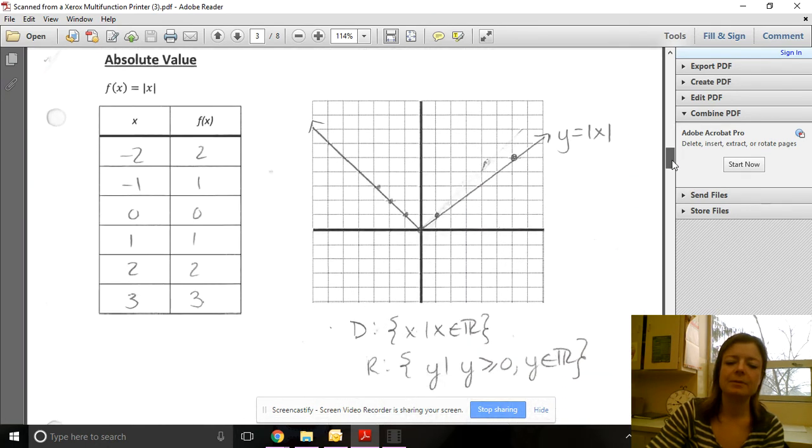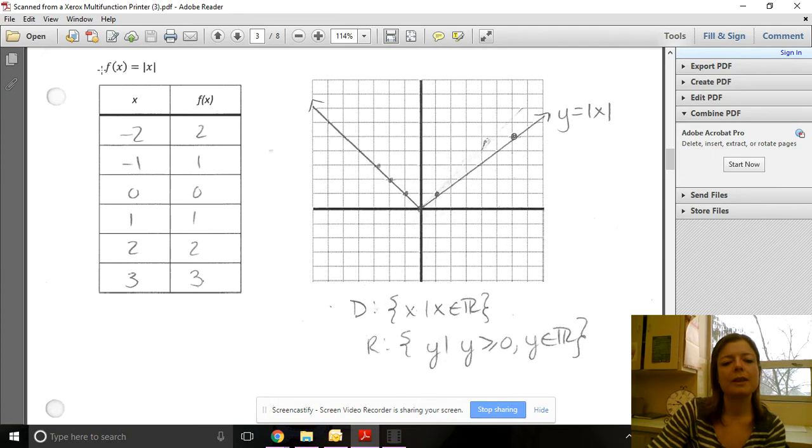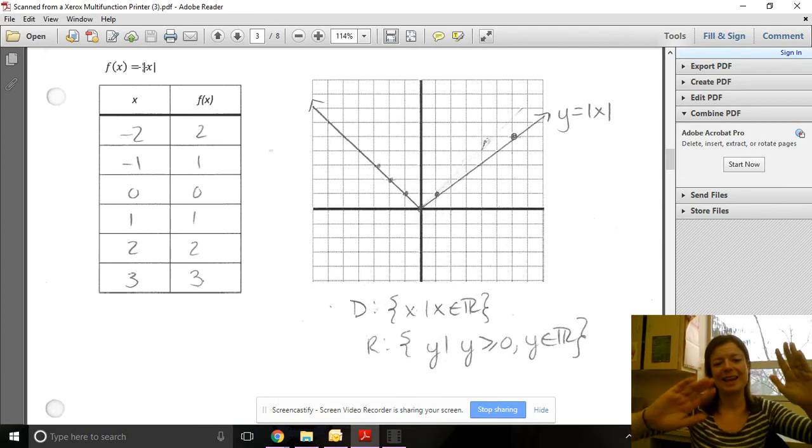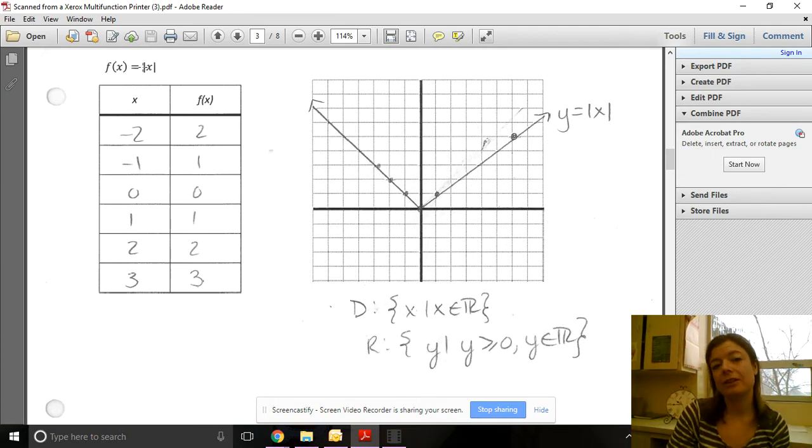Okay, finally, the absolute value function. What those 2 lines do is make anything within those 2 vertical lines positive. So if you have a positive number already, it just stays positive. But if you have a negative number, then it turns it positive. So whenever you're having a bad day, just put those 2 lines in front of your face and you'll get positive.